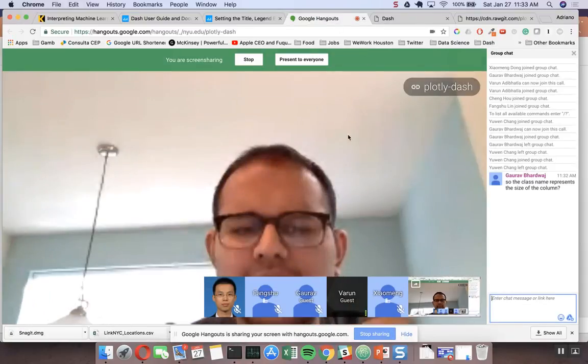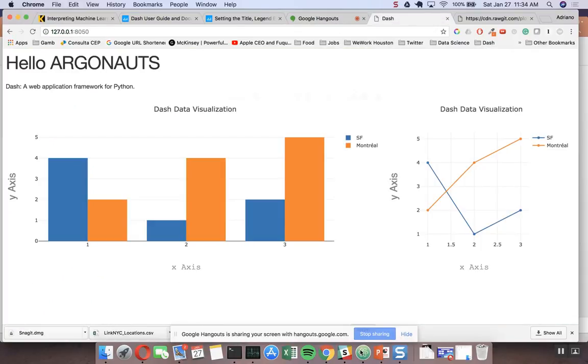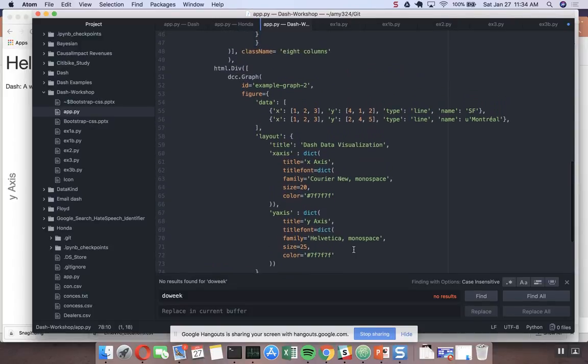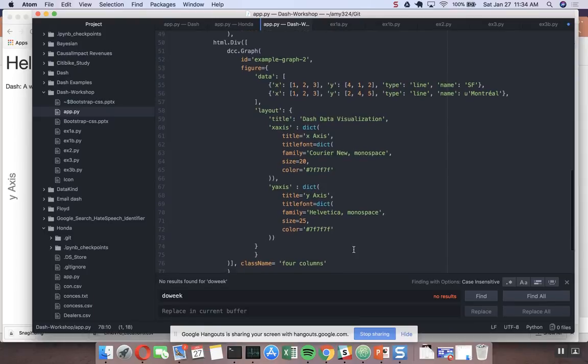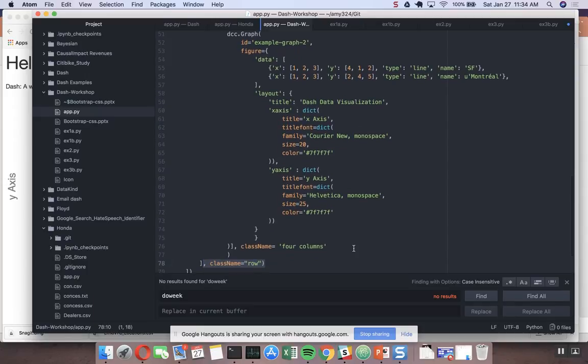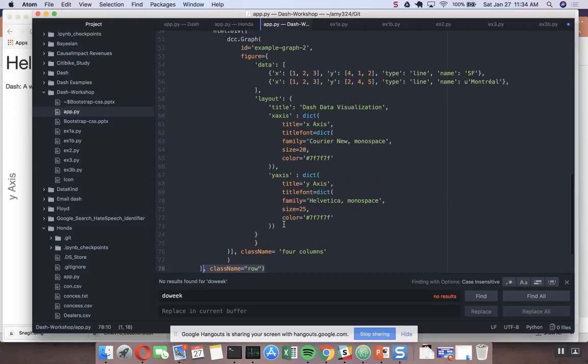So that's one of the reasons there is a nested div. If you can go back to your code for a second. So that's one of the reasons that you have a nested div, because on one of the divs you are defining the columns, and on the other of the divs you're defining the row classes. That's right. So let's say the global div is a row, and the inside div will tell you how many columns you want to allocate from this row to the defined component.